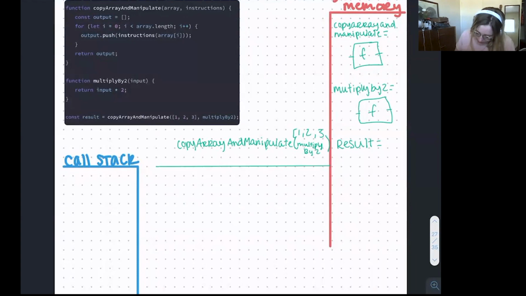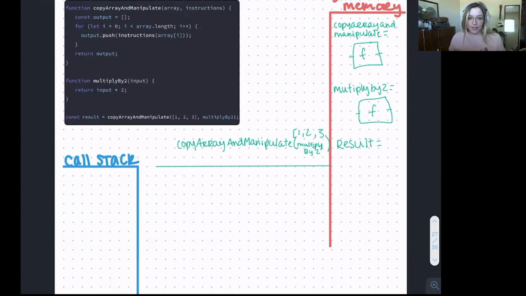Shireen, thank you for saying callback function. The function that we pass in as an argument to another function is our callback function. The function that takes in the callback function is our higher order function. So in this instance, copy array and manipulate is our higher order function. Multiply by 2 is our callback.